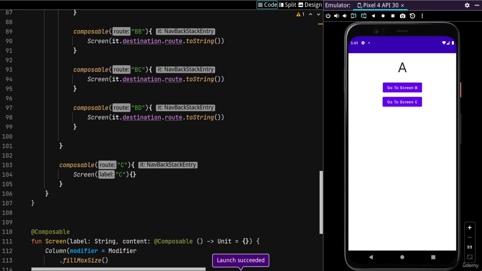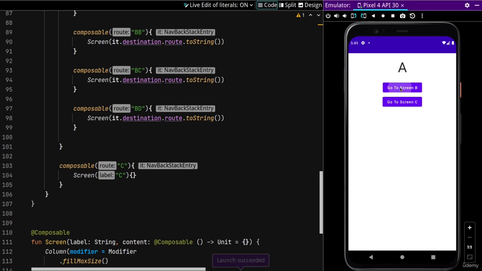Alright, our application is running. We are in the A screen as the label shows here. I go to B, and B is a nested navigation and the nested destination, and you can see that it has in turn other destinations in it: BA, BB, BC, and BD. In fact, there are 4 destinations inside this node. And BA is this screen, which is the default screen or a start destination shown to us when we navigate to the route of B.